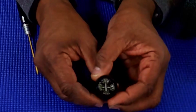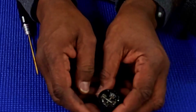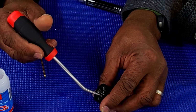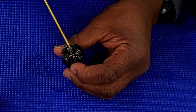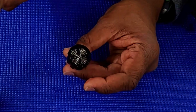Now for me, that is a little bit too much oil I put in there. Easiest way to get it out, just little by little. I'm going to scoop it out with a flathead screwdriver, just a tiny bit. I don't want to get any of the oil inside the screw holes here. Oil gets in there, you're not going to be able to get your screw down there and tighten up the top of it, because it's too much pressure and there's nowhere for it to go out.